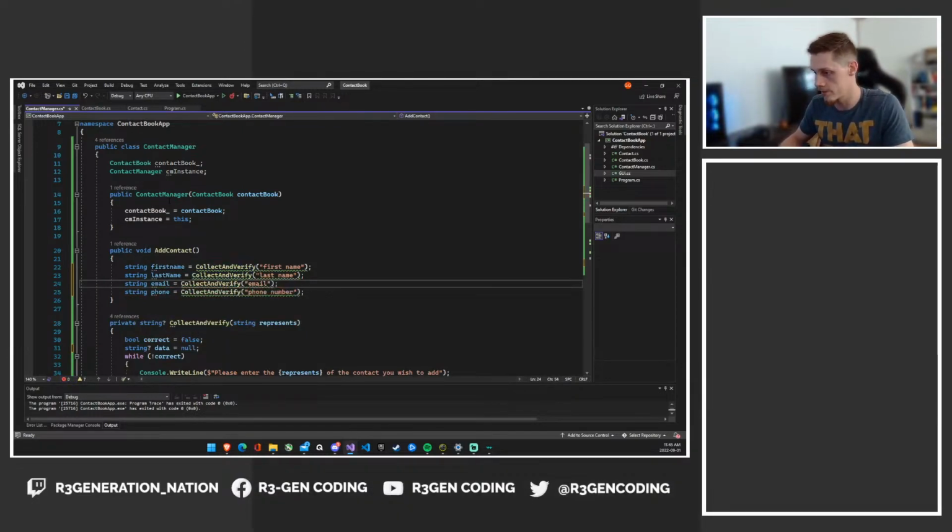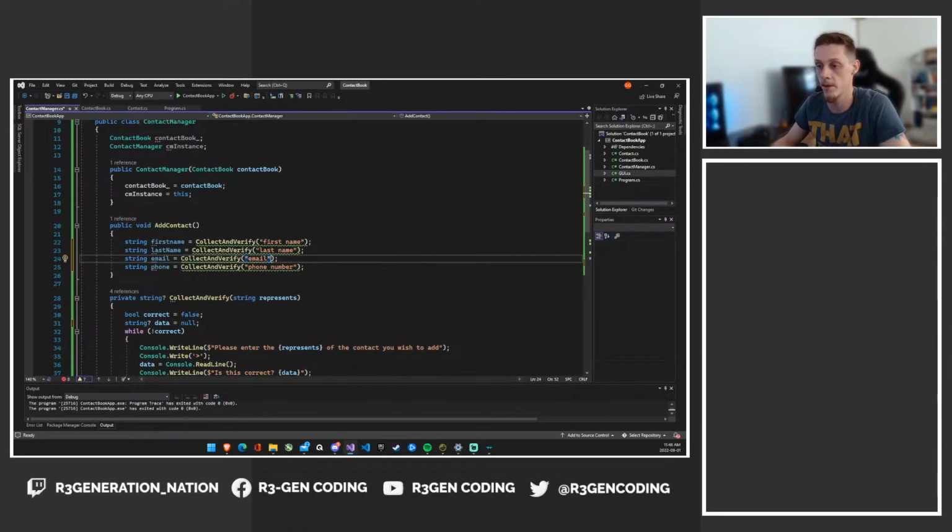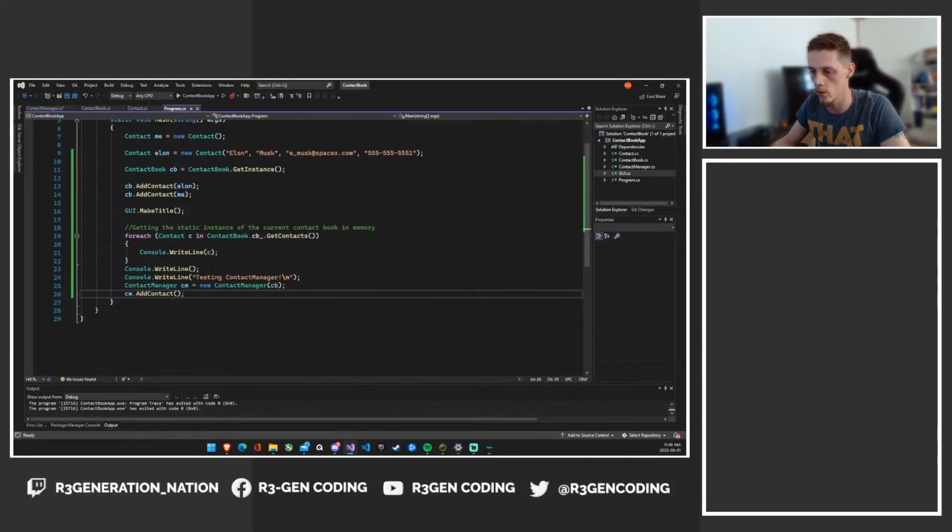We'll be doing some extra steps within this collect and verify. I'll probably pass in extra variables and say if it's null. We'll work on that later. But basically, I want to ensure that it is an actual email and an actual phone number we're receiving. They're going to have a different function to collect and verify that data, but for now, this is just going to spit the point out and get the program to run and work.